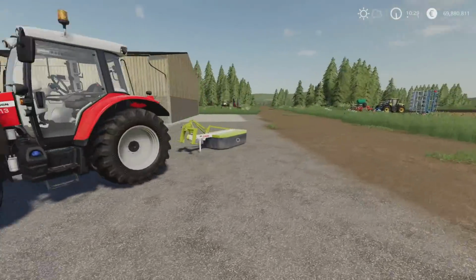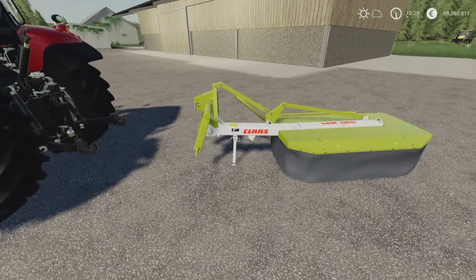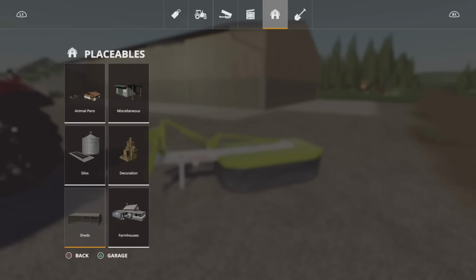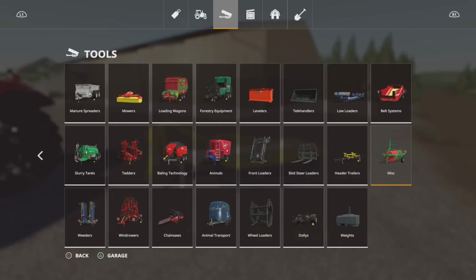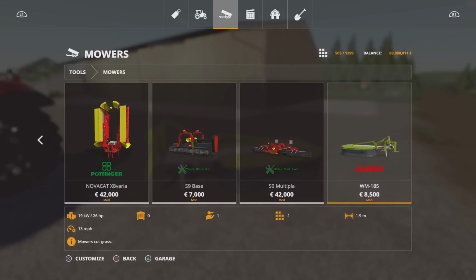This is the AM185 Mower by AAA modding. It is 3.75 megabytes download, 4 slots on console. It's a rear mounted mower. You'll find it under tools and mowers. It's nice to be out of the shed section. It is 1.9 meters wide, 8,500 to buy. Only requires 26 horsepower to pull, and it will run at 13 miles per hour, and it will cut grass.